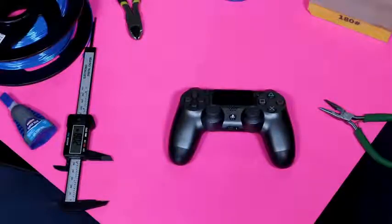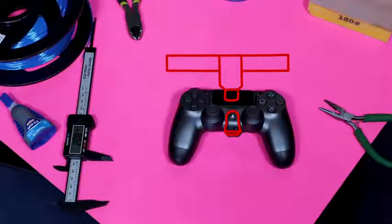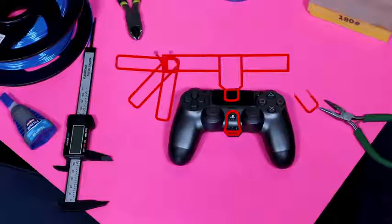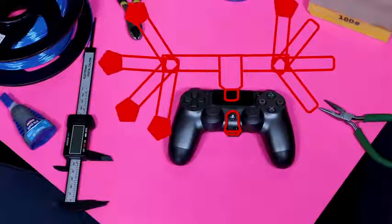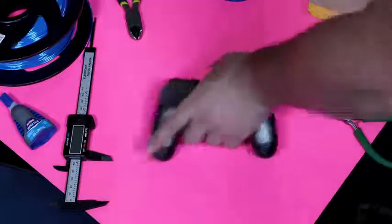So we're gonna have the controller. So the first thing we need is that bracket that goes up and around the middle of the controller. From there, I think we're gonna have a rod that extends out from the controller, and then that is where all of the arms are gonna attach. So then the arms will be stacked on top of each other, and each one will have a different essential item you need to game for the entire weekend. All right, let's figure out what those essentials are. With that design, I think we're gonna be able to fit four arms on each side of the controller. So that'll give us a total of eight different items that we have to game all weekend.